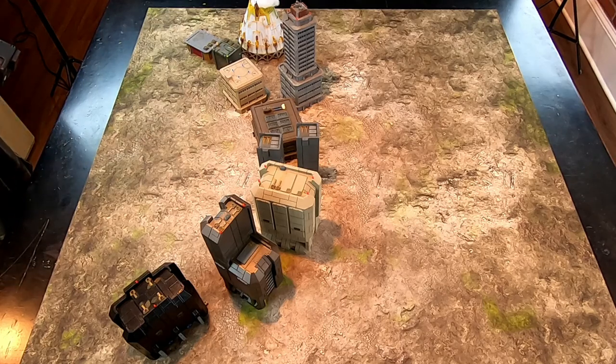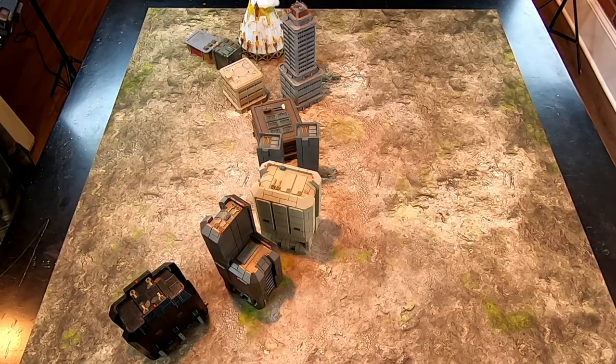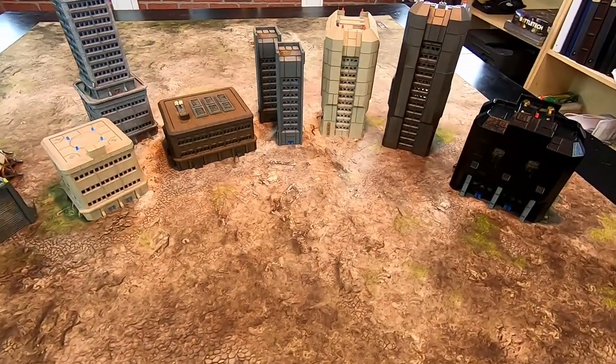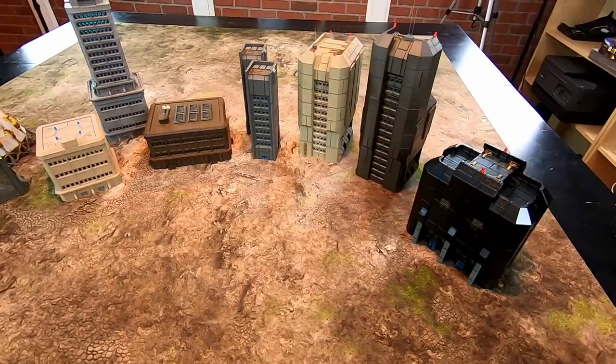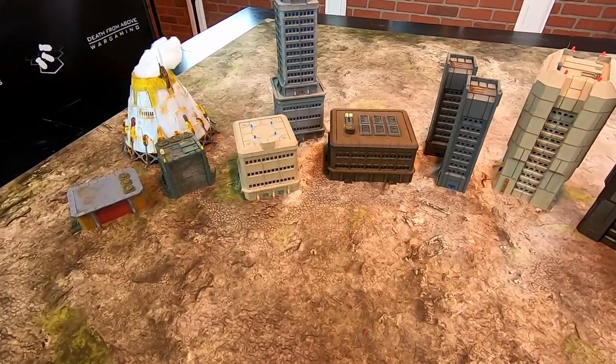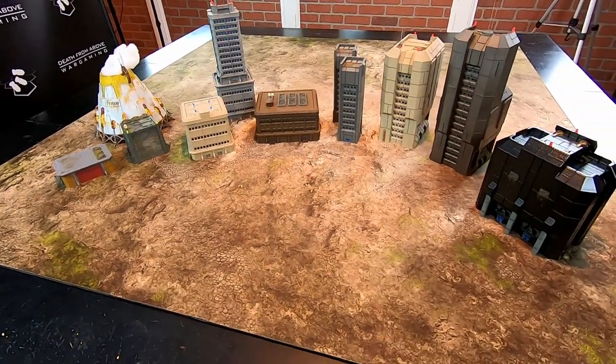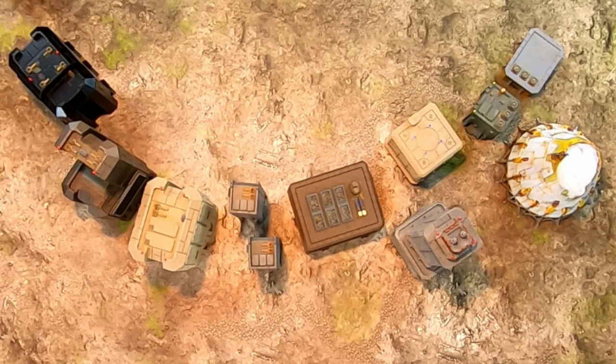And you know, some of these sites, you'll see 3D renders on the site, and then you get the piece that looks nothing like it. Not the case here. This stuff is absolutely phenomenal. This is just a sampling of some of the things that are available. I put in a fairly large first order. Absolutely going to be getting a second order. I also have some pipes and some other little details that are really, really cool, but I wanted to showcase the big buildings. We've had these on a couple of our more recent battle reports.